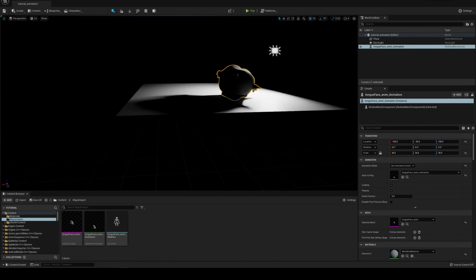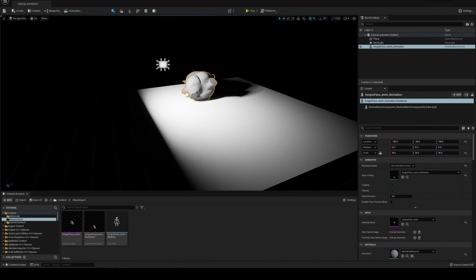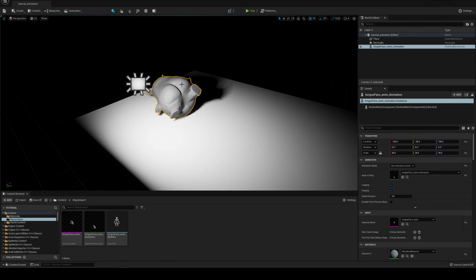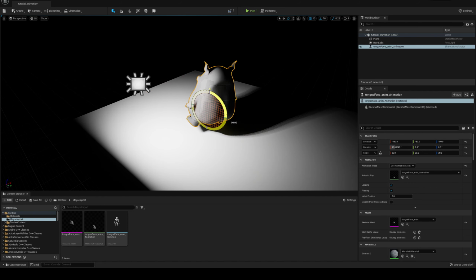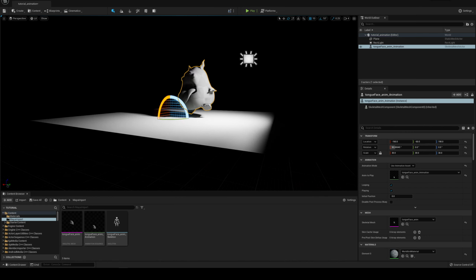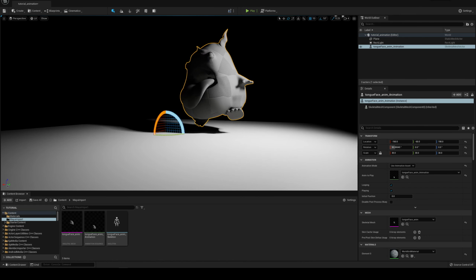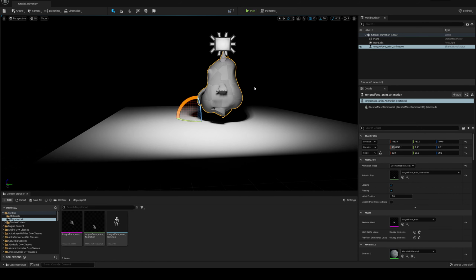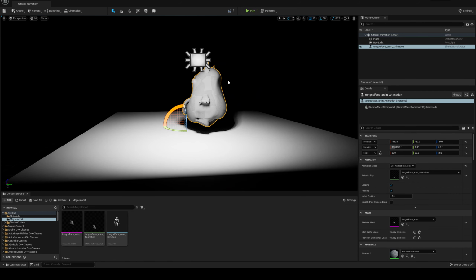You'll notice he's down on his face at the moment. He does fall over, but this is not the default position he should be in. So we'll select this and we just need to rotate it along. I've currently got it snapped, so we can snap to 90 degrees. You can do that with the snapping icon there. Now the character is floating at the moment. He is actually floating in the first frame. When we have him animating, you'll see him land on the floor and that will be fine.